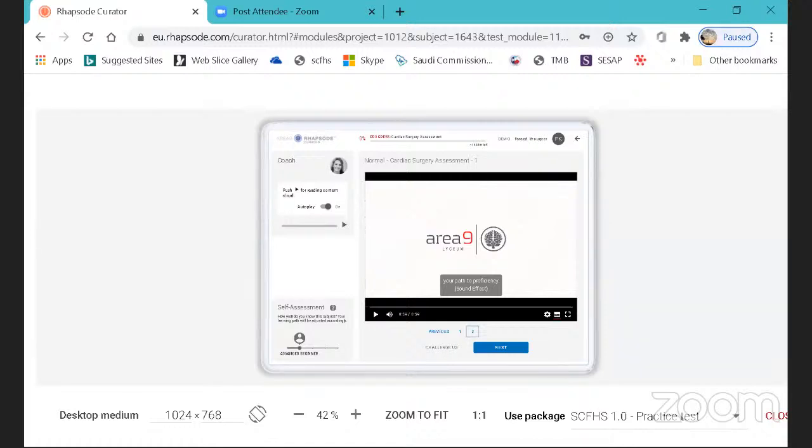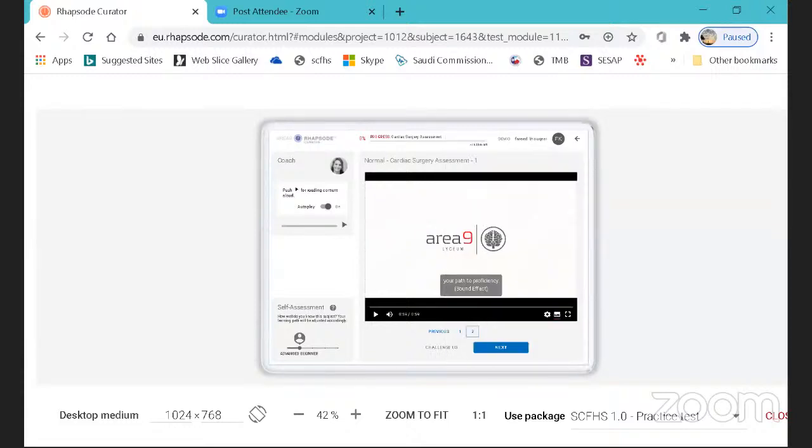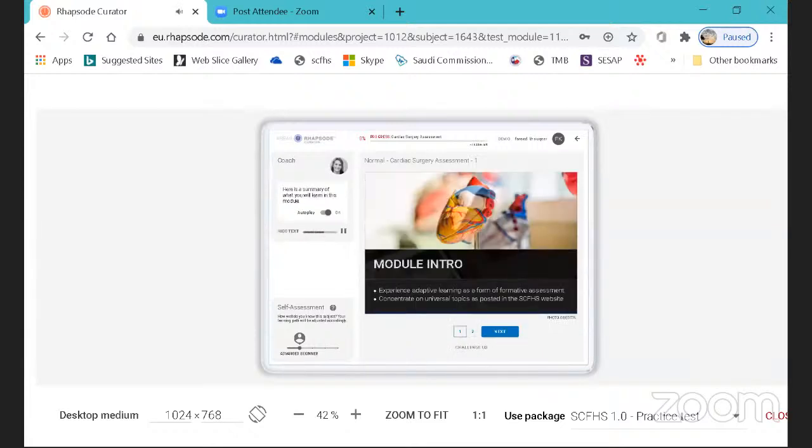Okay, I'm not sure really how to go into the package and the questions from here. Doctor, okay, I'm with you. I expect if I press next... Okay, I don't have a next anymore, I've closed them all. The ones below, the blue one. All right, here we go. Here is a summary of what you will learn in this module. Doctor Thuraya, thank you for saving the situation. No, no, it's fine.